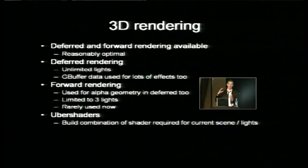So you're not carrying around this vast weight of unnecessary shader code, and you don't have to write a special shader that does 3 lights and 1 shadow map and motion blur and all this kind of thing. You just have one shader, and it compiles the right version of it. And this is pretty old technology. I think they've used it in Half-Life 2 and many other games, but it's meant that our rendering engine is even more flexible, because we actually only use one shader pretty much for the whole demo.